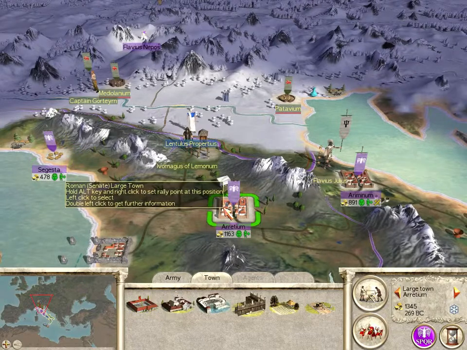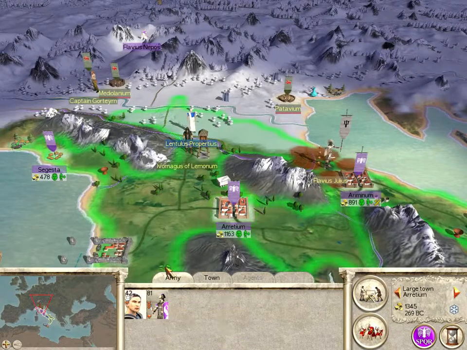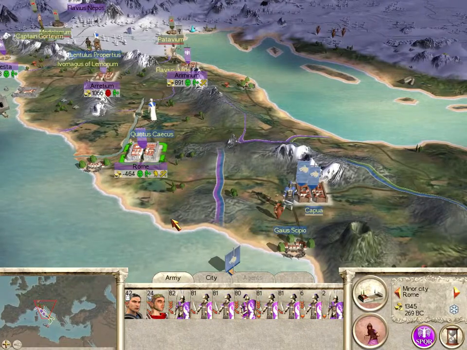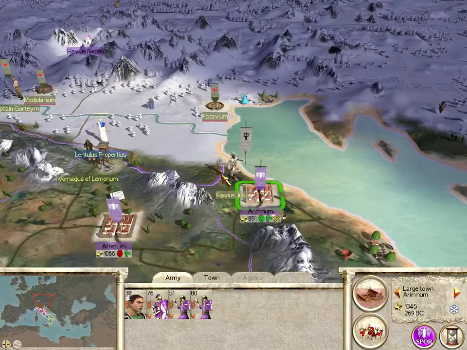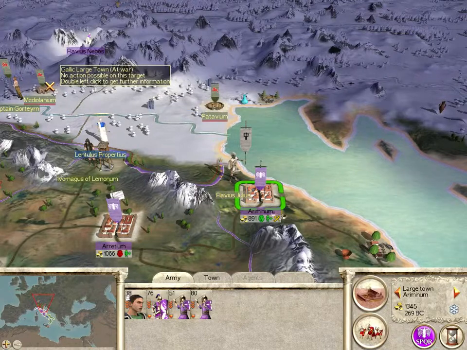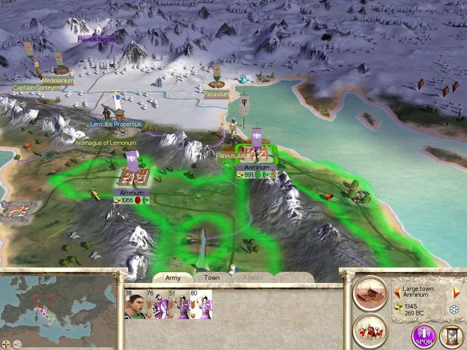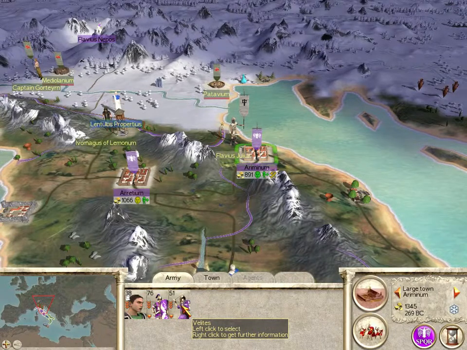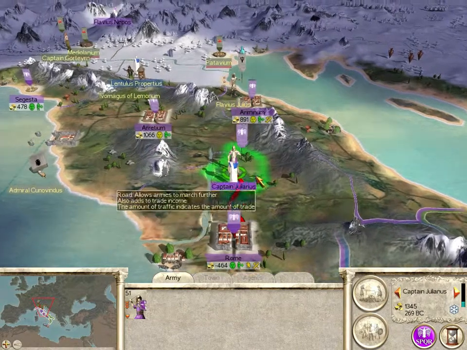Okay, those guys are done. I don't need a general there. Move out. These guys may actually serve a purpose because they kind of block this town from the Gauls. So I'm wondering, they may be helping me. So we'll move you around there. General, I need to move you back to Rome so you can get fixed up.